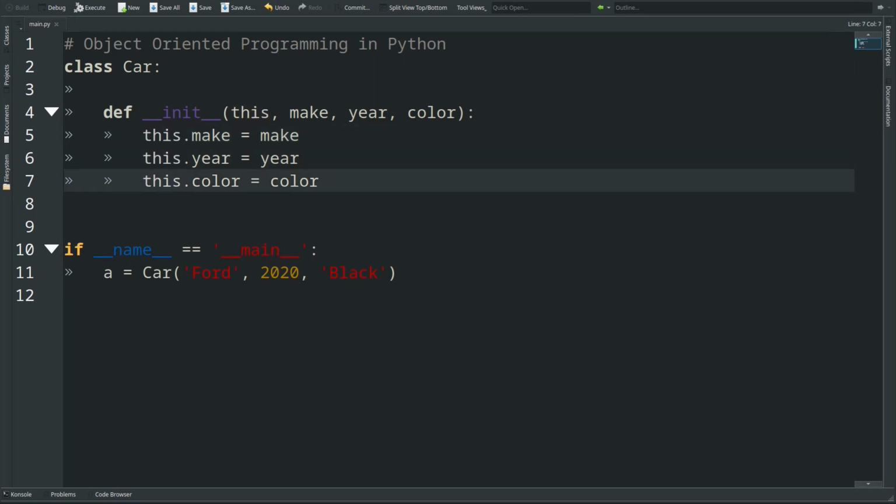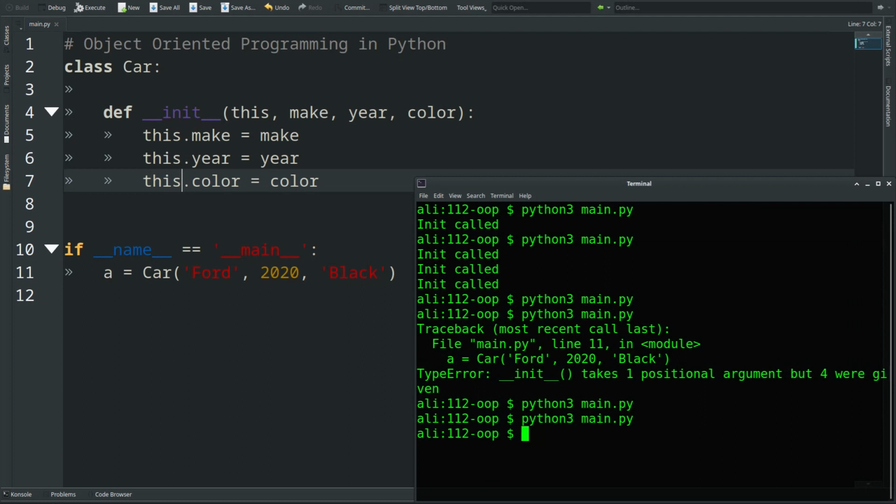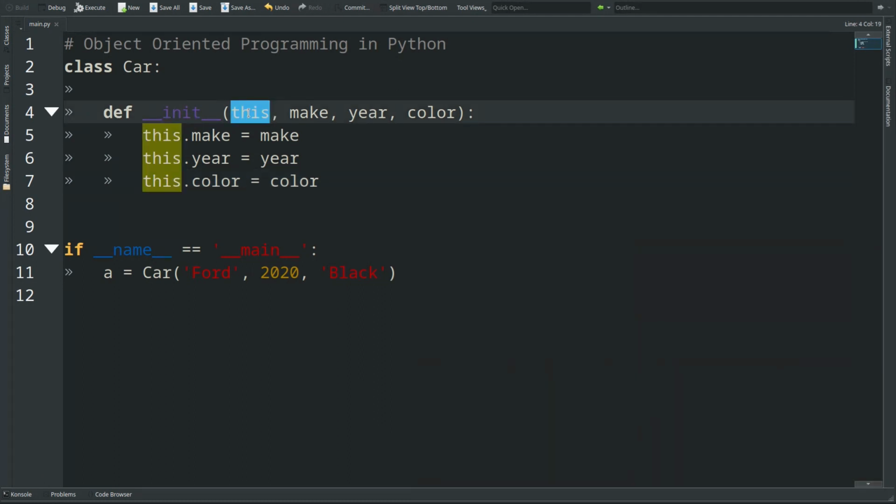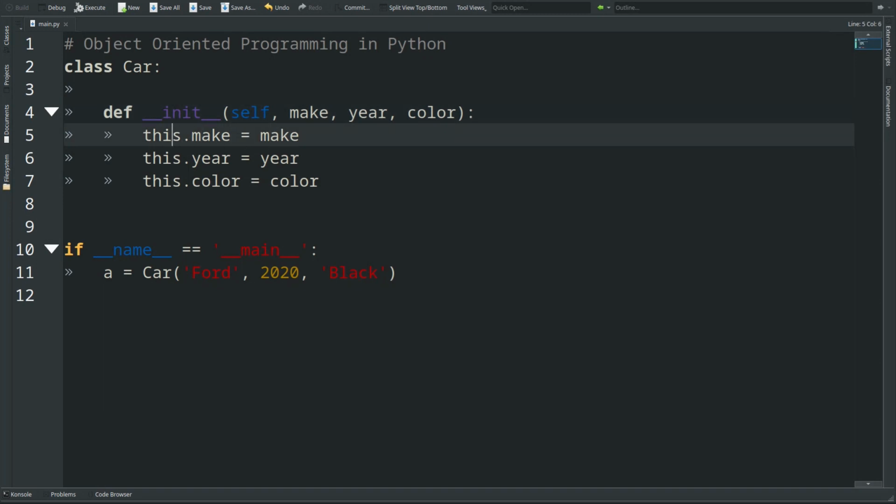And actually, if you run this with this, it will run. The word self is just a convenient way. It's just a convenient, and it was called self from the start. So you can use anything here, but self will make your life easier because this is the way that all the programs are written. Self.